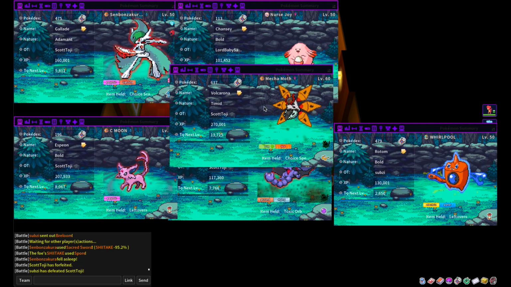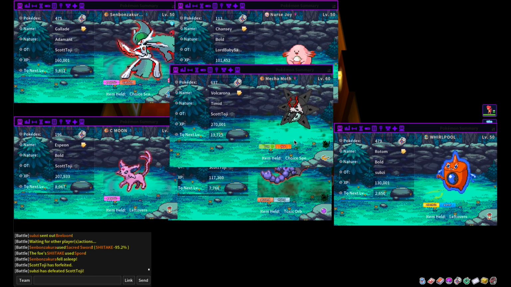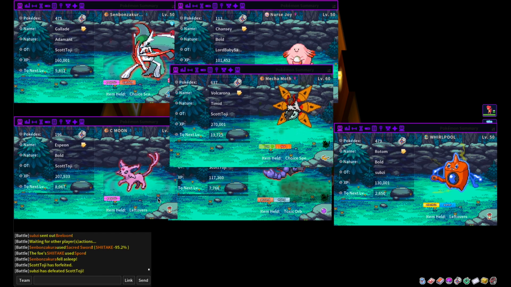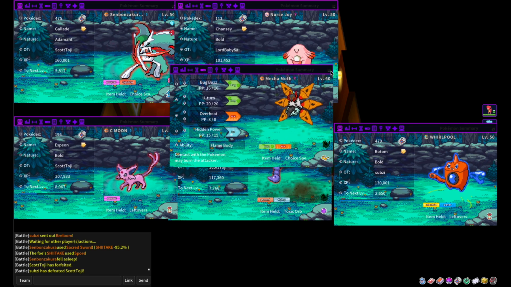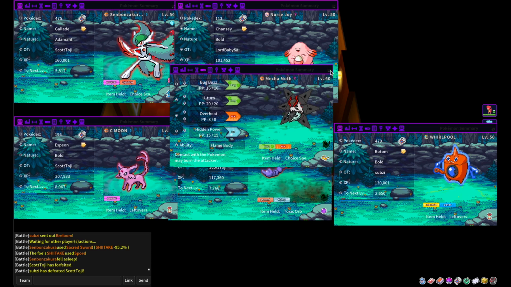So today we are going to be centered around Specs Volcarona, and as you can see, I've got a mod on that has it as Iron Moth, so just ignore that. We're max special attack, max speed, with Bug Buzz, U-Turn, Overheat, and HP Ice. It just wall breaks everything. It's pretty good actually, but you just got to keep rocks off.